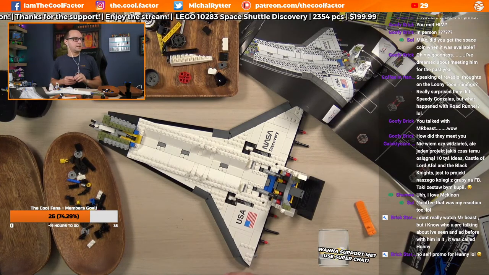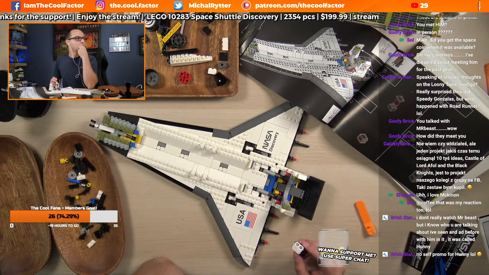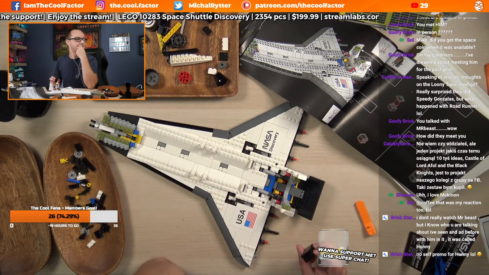Did you get the space coin? No, I didn't get any of these coins, no. Confusion level 5000? Yeah, about the results.